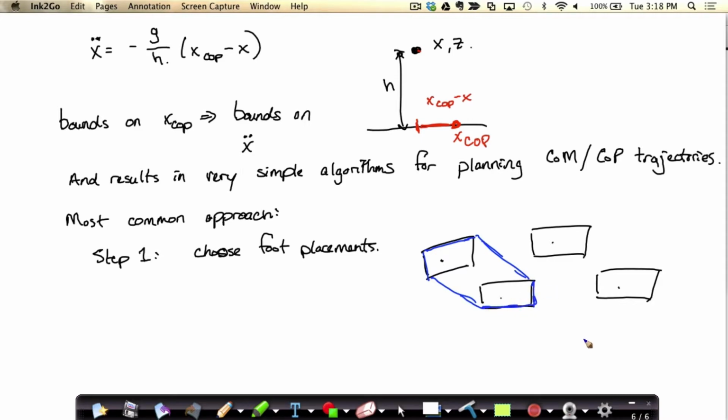And what's more, there's this notion that if your center of pressure is more inside your foot, then you're going to be a little bit more robust, because someone could come up and push me, moving my center of pressure by accelerating my center of mass, and I'm not on the verge of instability. Okay? So a very common recipe here is to take your initial footsteps and now step two, choose, hard code, a trajectory of my center of pressure.